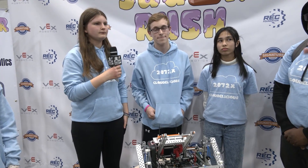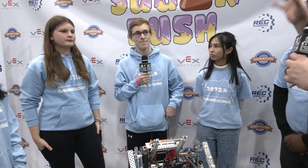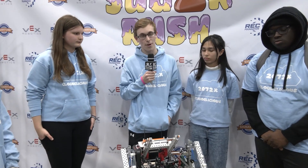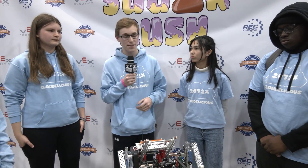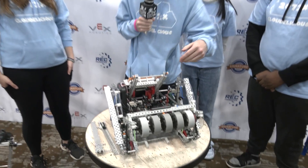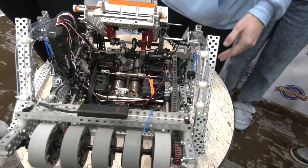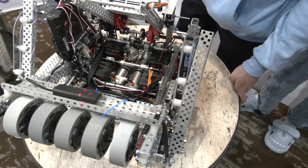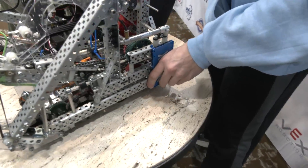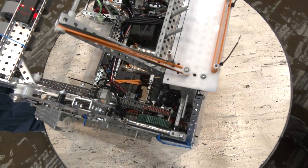And Dominic, with an 8 motor drive, I'm guessing you have some sort of PTO that compensates to have power somewhere else. Talk about your PTO and what's gone into it. Yeah, so in order to do no-compromises both defense and offense, we needed to transfer motor power from the drive to the rest of the robot's mechanisms. We have a PTO down here in the center — this piston here — and basically what that does is shift the gears on the outside between the drive and the outside gears, allowing us to activate our other mechanisms and switch to a six motor drive in the meantime.